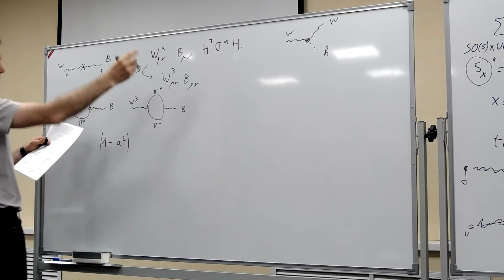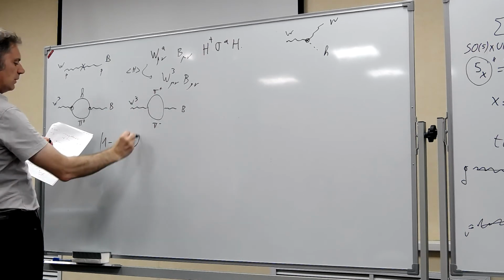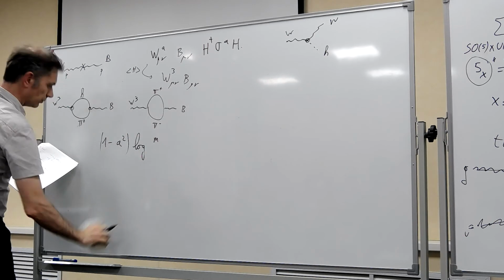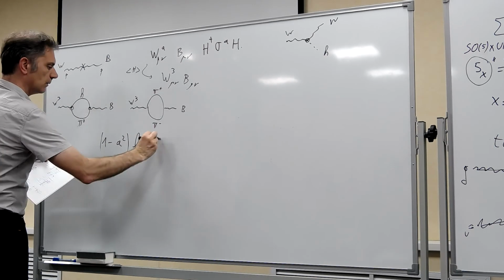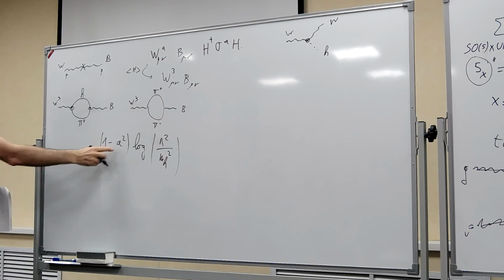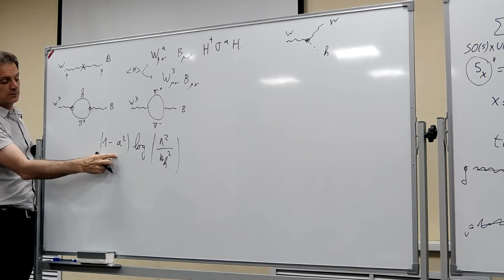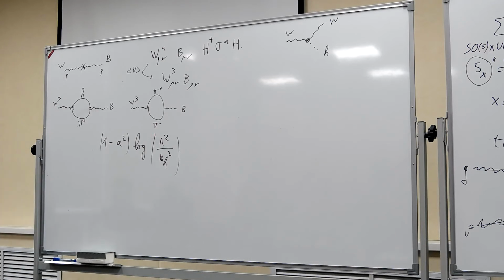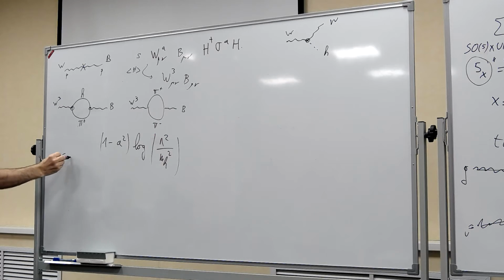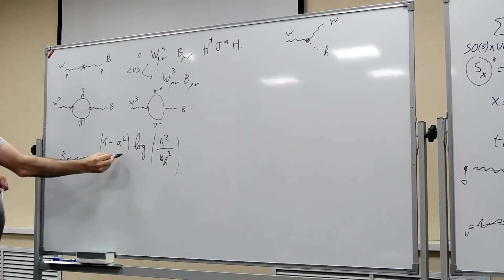So I claim that this operator is unconstrained if you replace the X by its vacuum expectation value. Simply because, in addition to the usual kinetic term for the gluon in the standard model Lagrangian, if you replace the X by its vacuum expectation value, what you obtain is simply a correction to the kinetic term of the gauge coupling. So something, kinetic term of the gluon, something that you could also absorb in the gauge coupling.